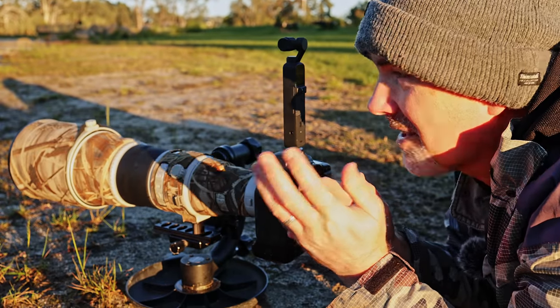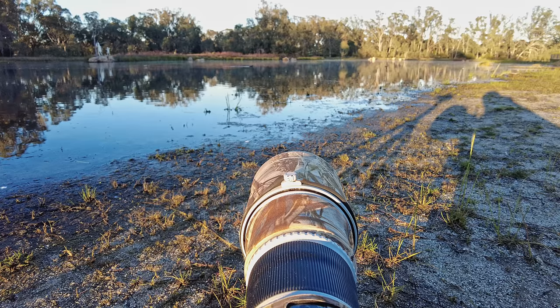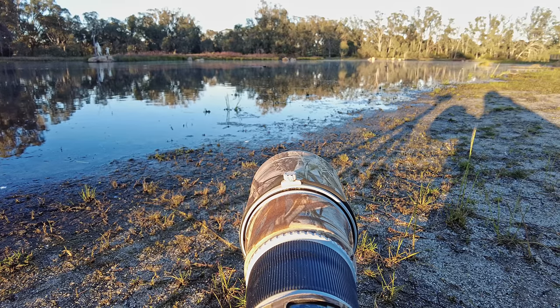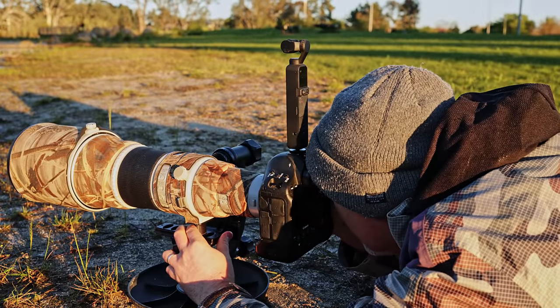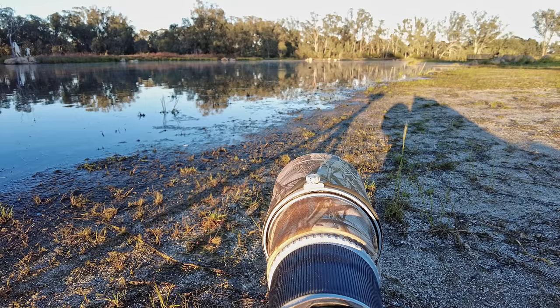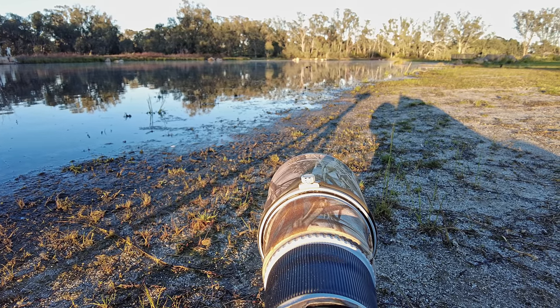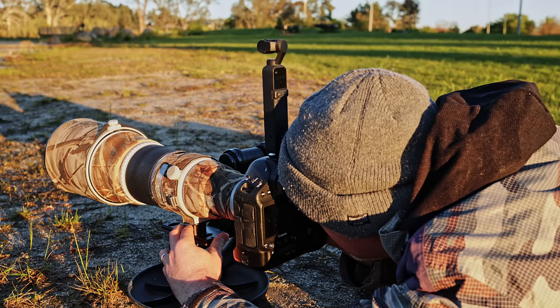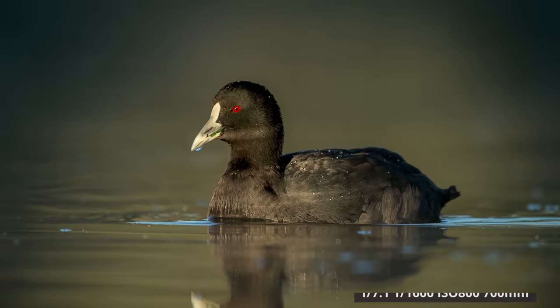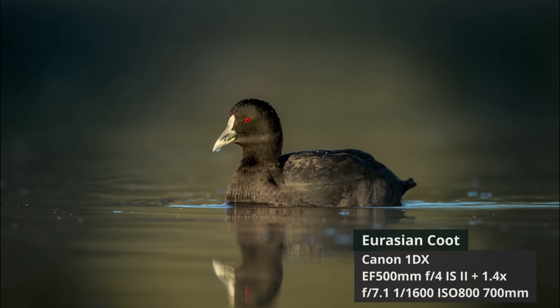All right, so the sun's definitely coming up and it's just starting to hit the water. The birds are still in the shade, which makes exposure a little bit tricky. There's a coot coming. But it's still in the darkness. We've got a little bit of light now, which is making it a little bit better. To the shutter of this 1DX. It's pretty noisy, that's for sure.